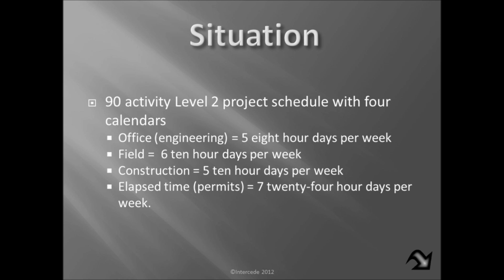So my 4 calendars were an office calendar, which is for engineering, and that's basically your 5-day, 8 hours a day. Now we could just as easily have done 8.5, the 9/8, but this is what we had there. The field calendar was 6 days a week, 10 hours. This was a lot of field contact, going out talking to prospective landowners, things like that.